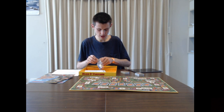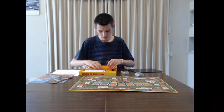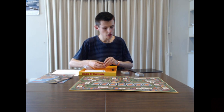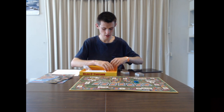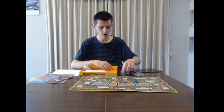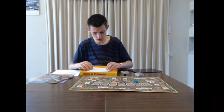These look like nice old-fashioned wee counters here. Very cool. Okay, so green and blue, where do we put them on? Presumably the start. I like this dice. It's like wooden with gold. I like that. That's cool. Okay, there we go. Now we'll put them in position and race.